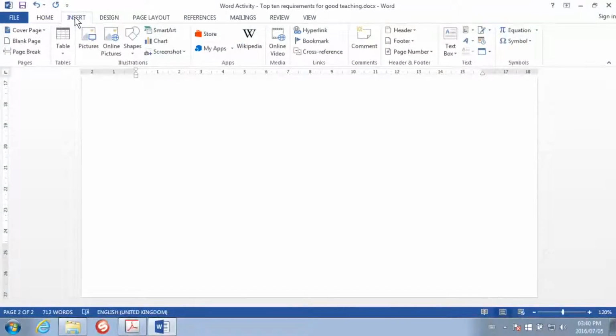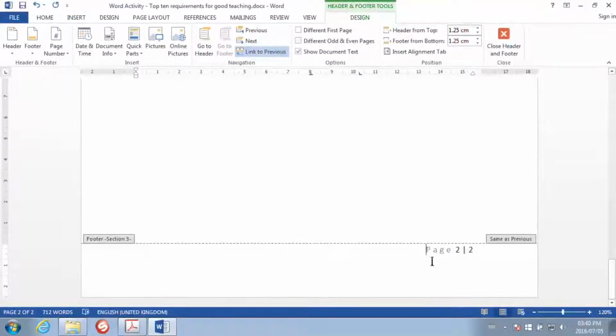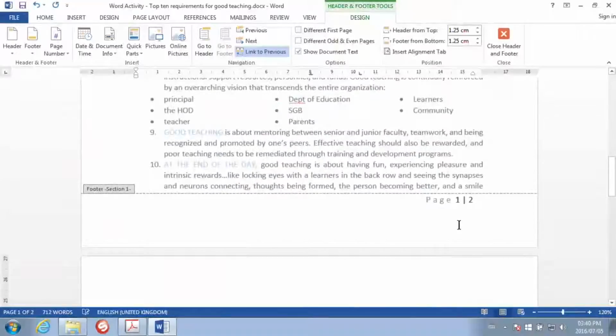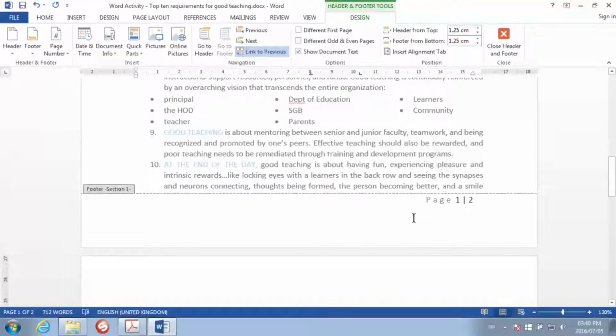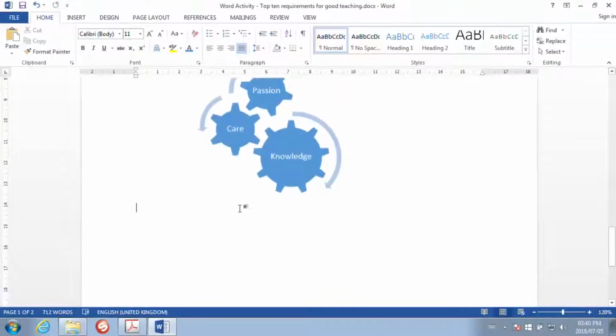You go to the Insert tab at the top of your screen, you click on that, then you go to Footer. You'll look at these already built-in options. You look for one that looks the same as your template, and you'll see that it's called the Grid. So this template is already made. You just click on Grid, and you'll see that that's page 2 and page 1 over here. To close the footer, you can either double click somewhere on the text itself or click Close here at the top.